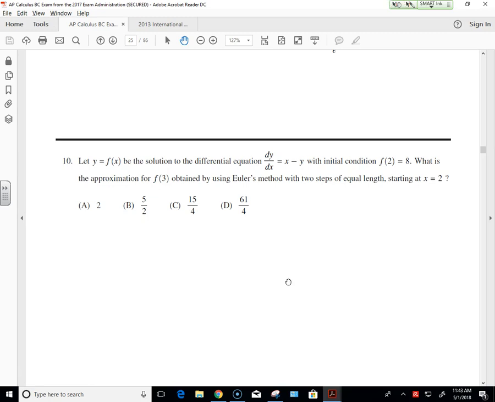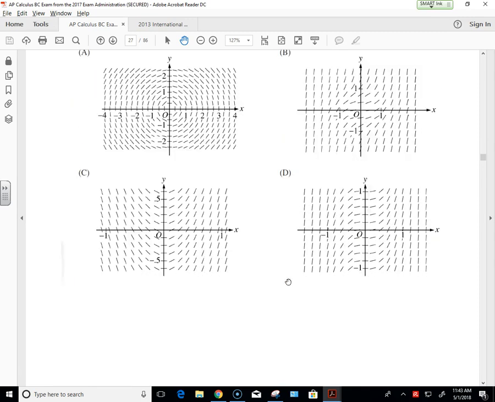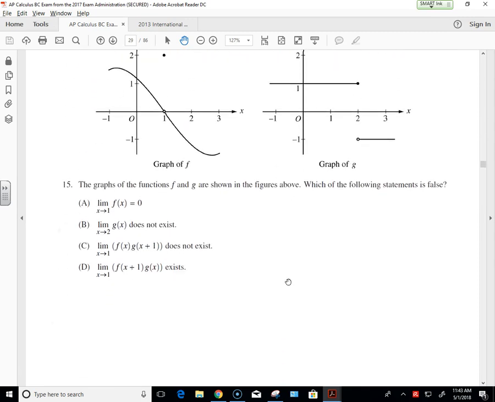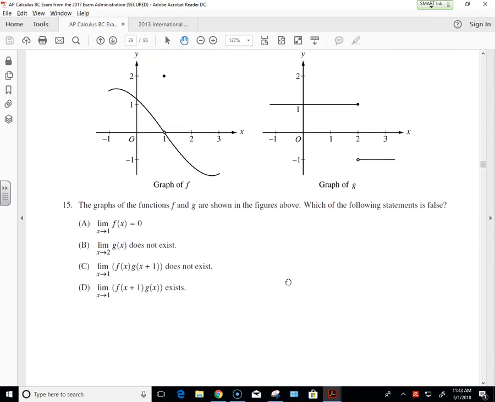2017, number 15? Okay, guys, we're on the Saturday final, number 15. Oh, yeah, AB had this one, too. They didn't like it either. I am going to be as honest with you as I was with them, as to how I would have solved this. 2017, the Saturday final, number 15.